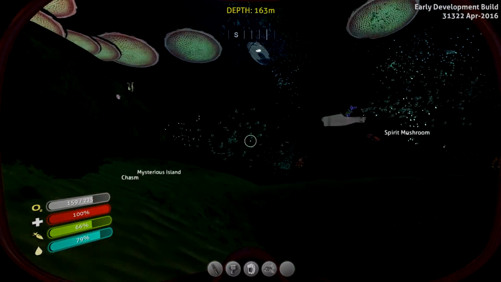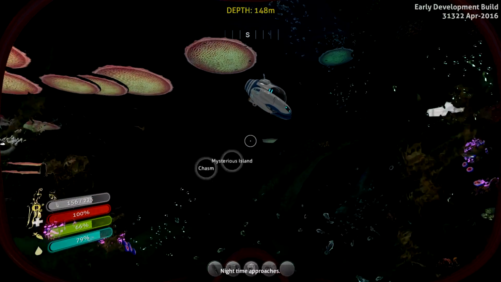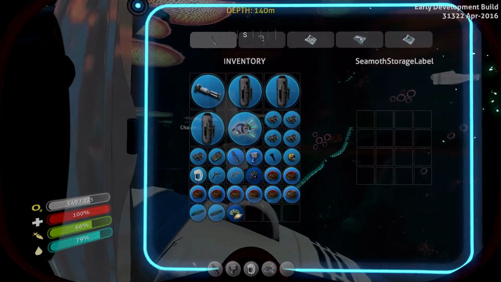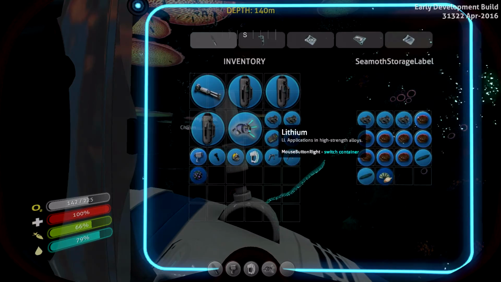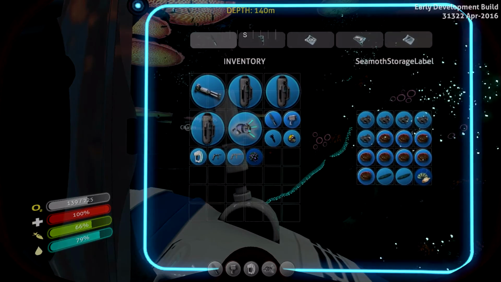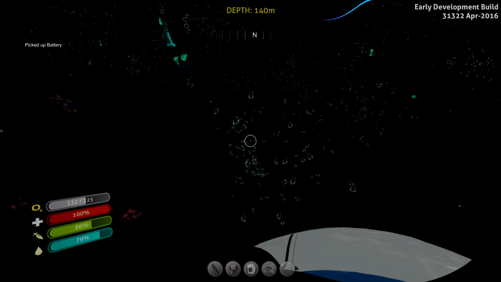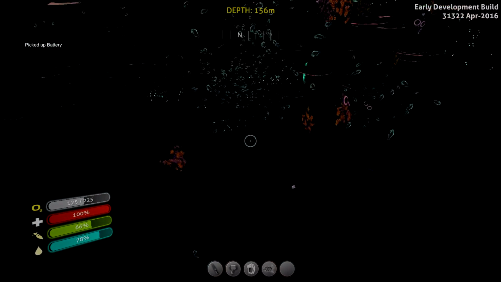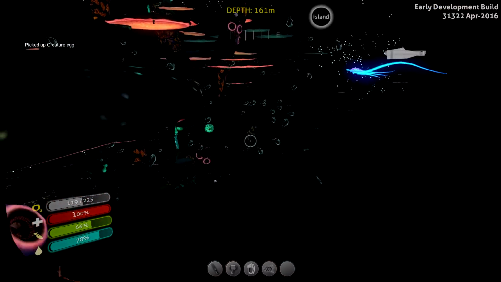Inventory full. Okay. Well, that's what Raumi's backpack here is for. Let's put the table coral in there. Fungal sample. Oops. Your battery. And where was that egg? Right there. Okay.